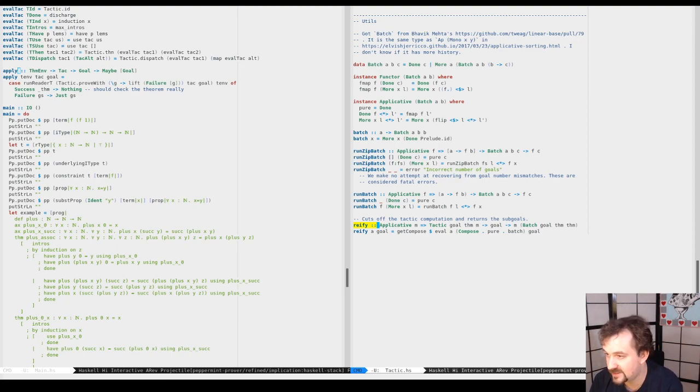I'll rewrite batch to be less well typed and easier to read, I guess. Close pure batch goal, eval A, yeah. That is the continuation. So on each subgoal, I will just call batch. And it's pure because we return something in the monad.